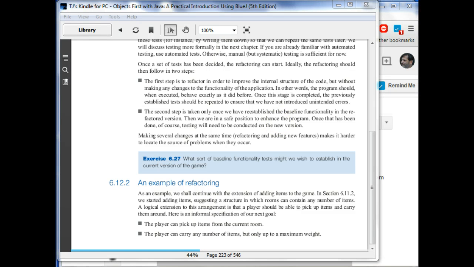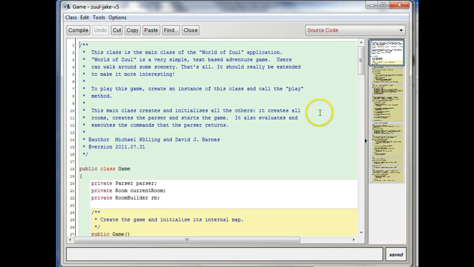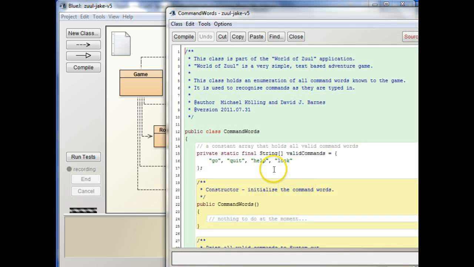Did you implement back? Because there was a back command. Let's see, what did you implement here? So there was a back command that they talked about earlier on.